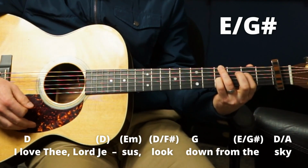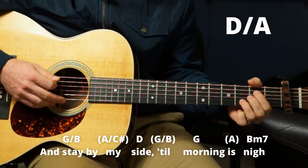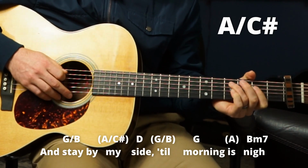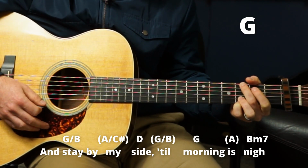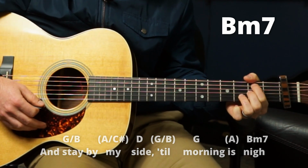That's an E over G sharp, and then a D over A again. And G over B again, A over C sharp, quick G over B, quick A, and then we're on to the interlude.